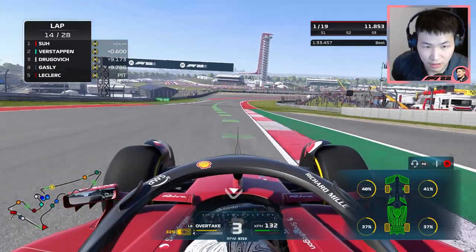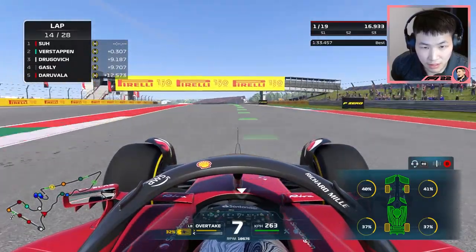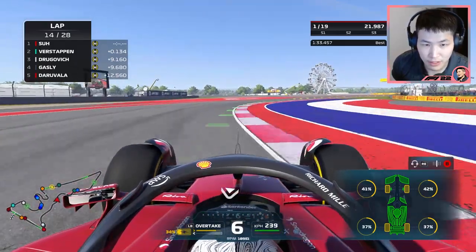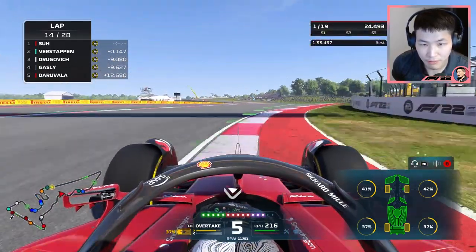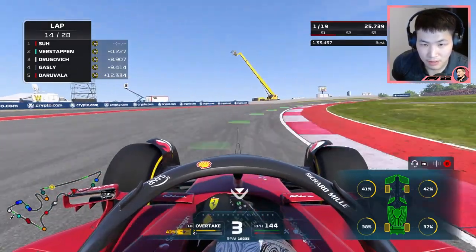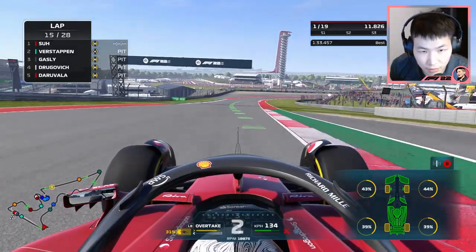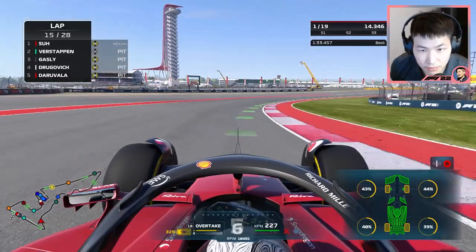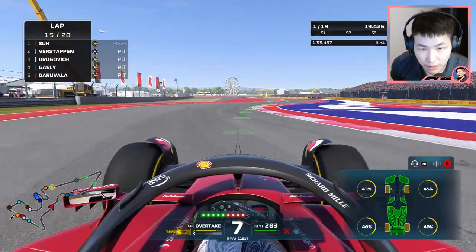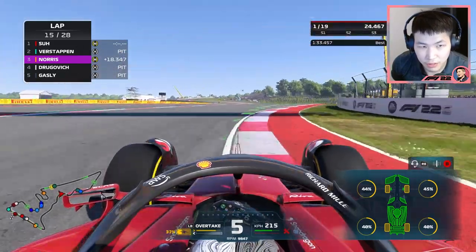McClure's in. He's going to go onto the hards, I think. I think it's now time to pit for the mediums. But I'm feeling confident right now. I think I can move on to the softs. No problem. And that's going to be lap 18. Still got some grip. I just need to focus on my driving. Yep, the rest of the medium runners are moving on to the hards now. Okay, let's keep an eye on the tire wear, on the tire grip. Make a strategy decision accordingly.